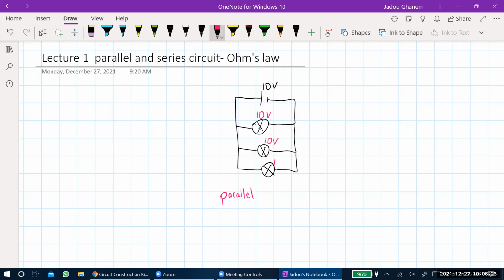Usually your home is a parallel connection, so all the devices will be working with the same voltage: the laptop, the phone, the lamps, fridge, etc. So this is a parallel circuit. Concerning the current, it might be the same, it might not. It depends on the lamps themselves. If the lamps are identical, they will consume the same current. If not, they will consume different values. But the thing that we are sure about is the voltage. The voltage is exactly the same.